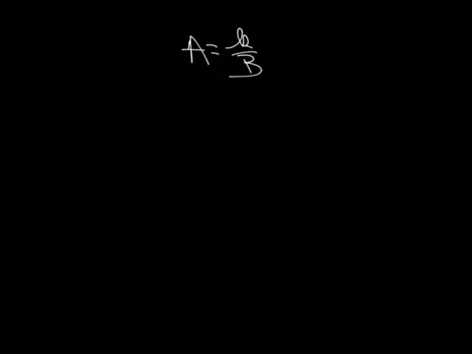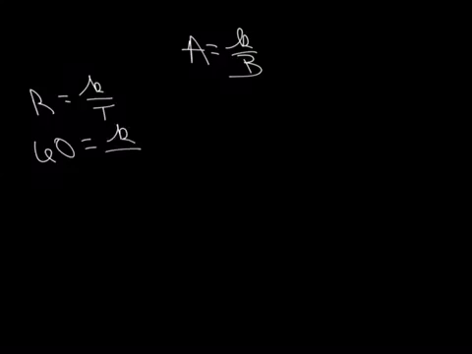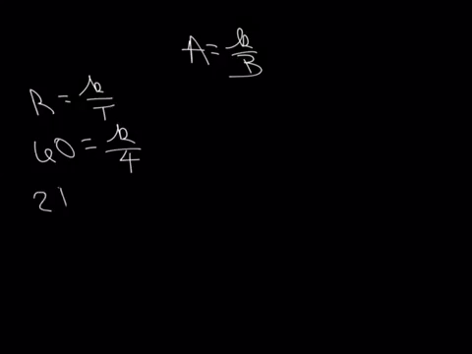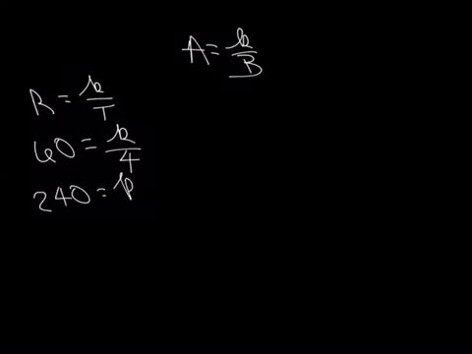Okay, one more, and we will be done with this lesson. Let's go ahead and leave that formula up there. To travel a fixed distance, the rate is inversely proportional to the time. There's my formula. When the rate is 60, I'm looking for two numbers, the time is 4. Okay, so now I can find, 60 times 4 is 240. So now I can rewrite that as r equals 240 divided by t.